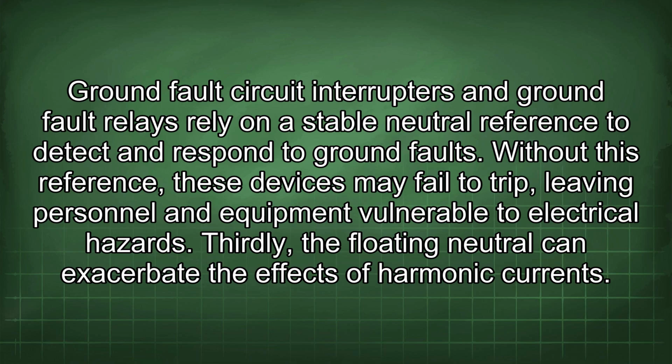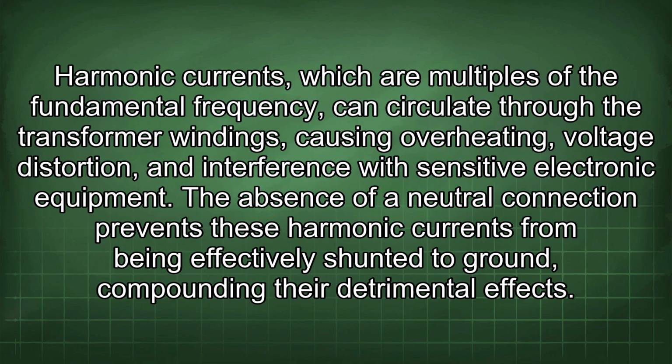Thirdly, the floating neutral can exacerbate the effects of harmonic currents. Harmonic currents, which are multiples of the fundamental frequency, can circulate through the transformer windings, causing overheating, voltage distortion, and interference with sensitive electronic equipment. The absence of a neutral connection prevents these harmonic currents from being effectively shunted to ground, compounding their detrimental effects.